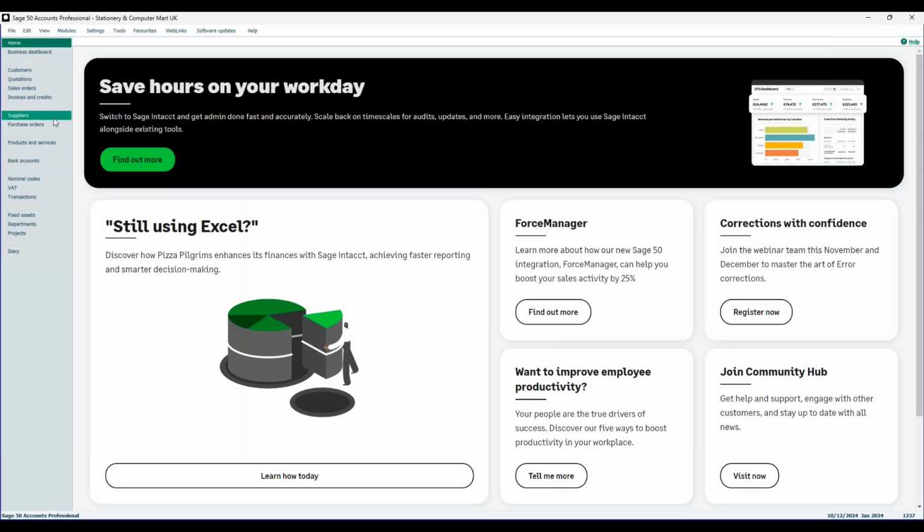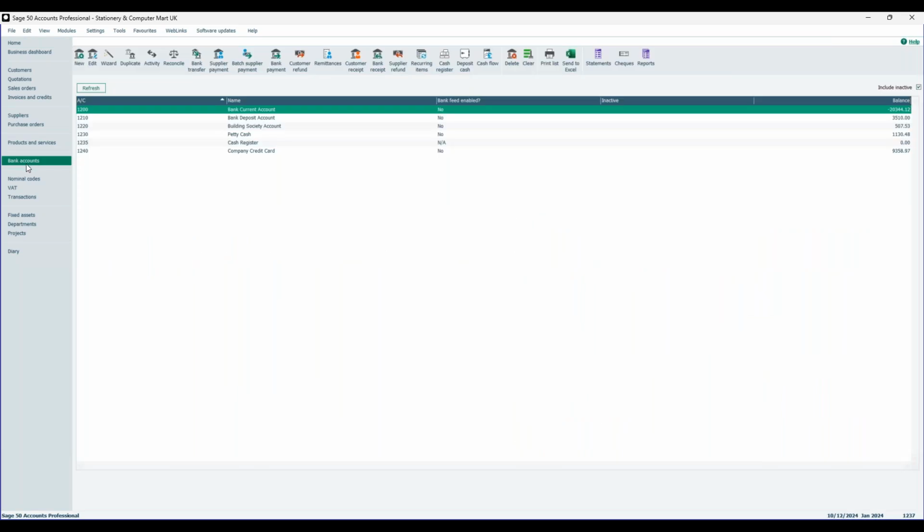So what I'm going to do is I'm going to head into my bank accounts on the left-hand side, and I'm going to show you the mistake I'm going to make for this. First things first, we're going to do an internal transfer. So bank transfer here.